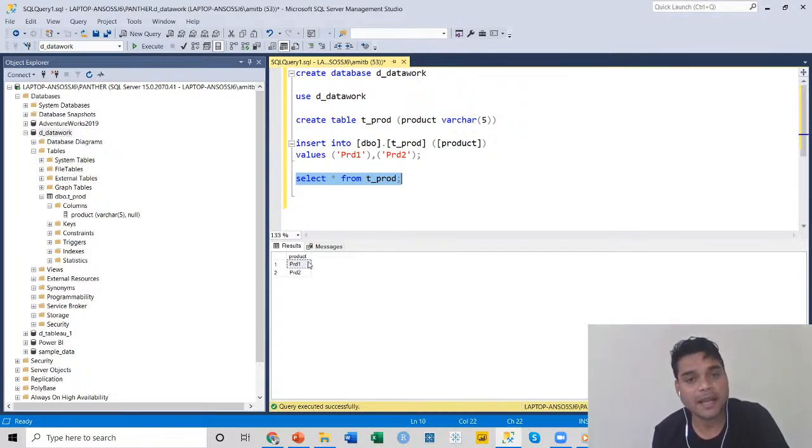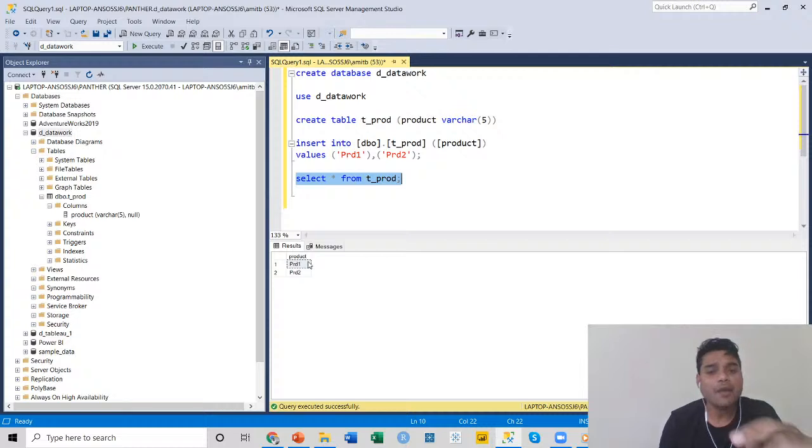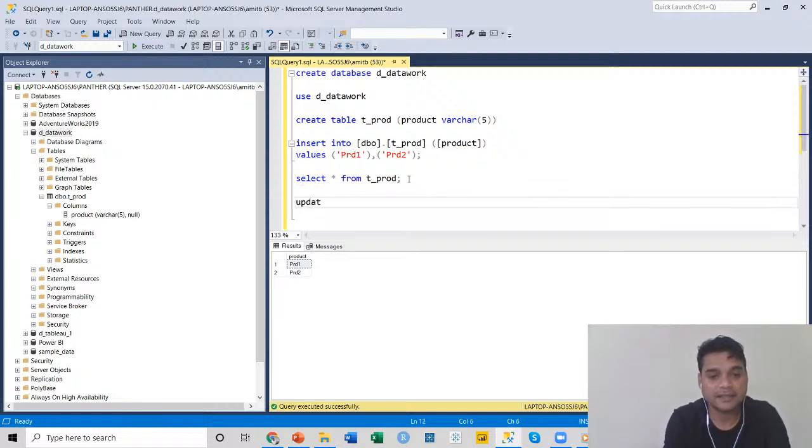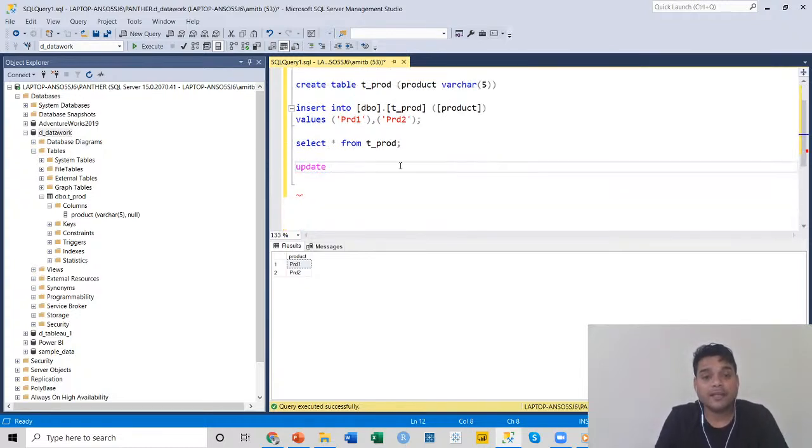Fine. So coming back to the discussion, I want to update this particular PRD2 value. I want to replace this value with PRD3. So for that, I will write an update command, and which table do I want to update? I want to update the T underscore prod table.